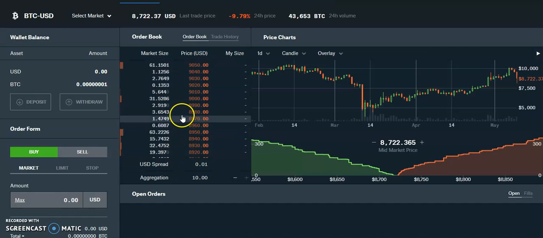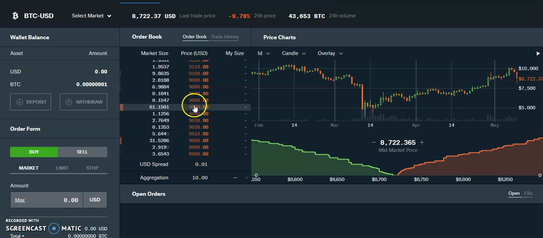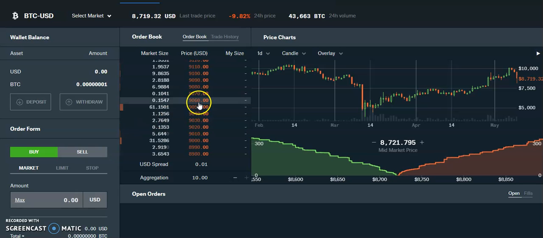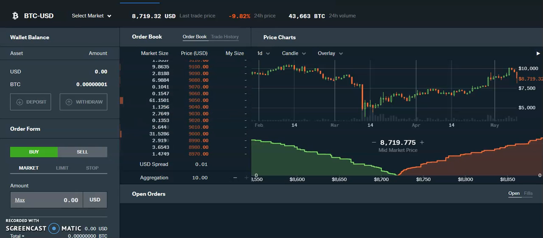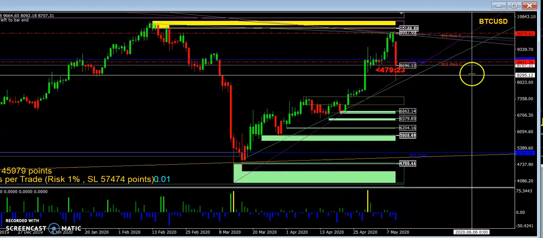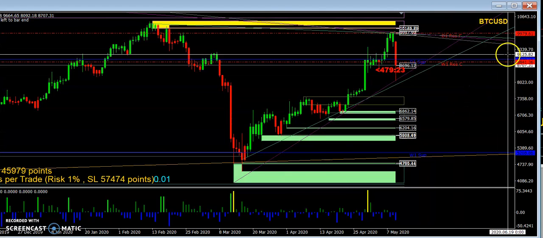When you get up here, when you're getting into sell, here's the 61 at 90.50. So that's probably an area of resistance. You don't know exactly whether these are all buy or sell orders. All it is is orders that are piled up. So you make educated guesses, and my guess is that would possibly be some sell orders piling up there at 90.50. So if we go back to our crypto chart, let's look at 90.50 here.